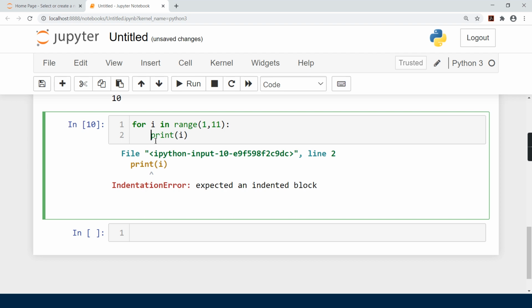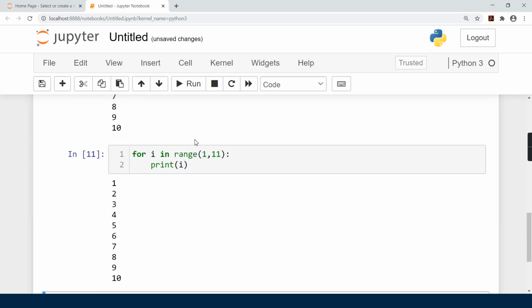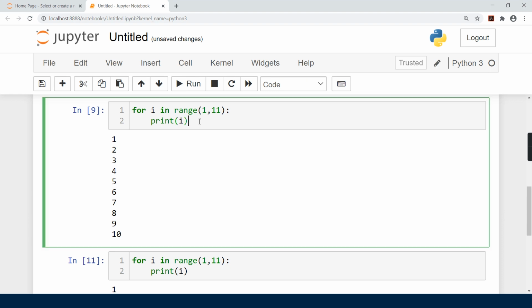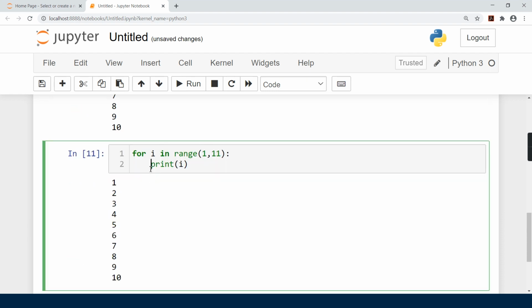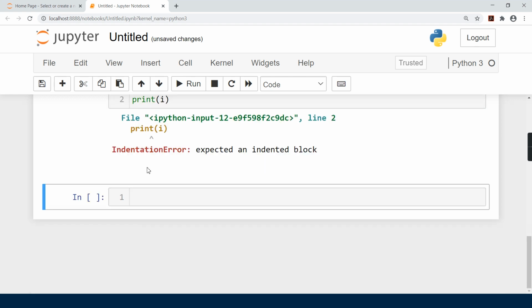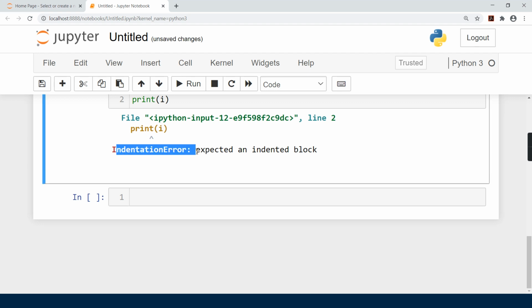So something like a tab. I just press tab and the indentation is there. When we run this, we get the similar output that we saw in the previous cell. But as soon as you remove this particular indentation, let's say you're in a hurry and you have pressed backspace or you have just typed it out like that, you automatically get an indentation error. That means Python is clearly telling you that there is an error in the code.